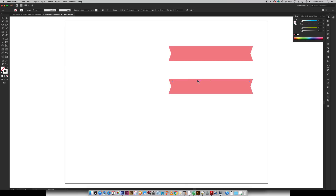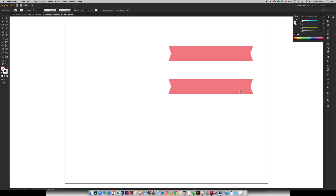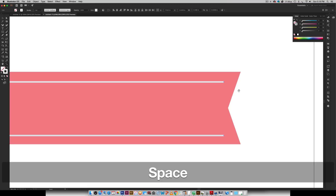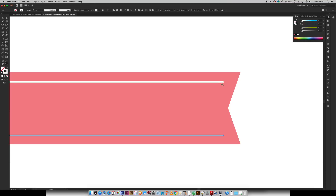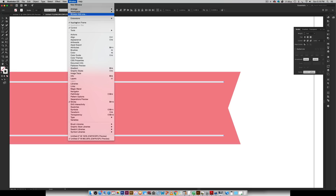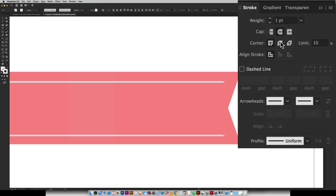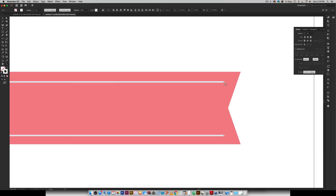Now I want the same line down here as well. So I'm going to click it, hold Alt, click and drag, and while I'm dragging I'm going to hold Shift to keep it straight. Now I've got another one right there. I'm going to click on this, hold Shift and click on this so they're both selected, and I'm going to change the ends because they're pretty sharp. You can see it's just a straight cut and I want them to be more rounded so they're a little softer. I can change that by coming over to my Stroke palette — you can get to this by going Window > Stroke — and I'll click the rounded cap and rounded corner option. Now you can see these are rounded.